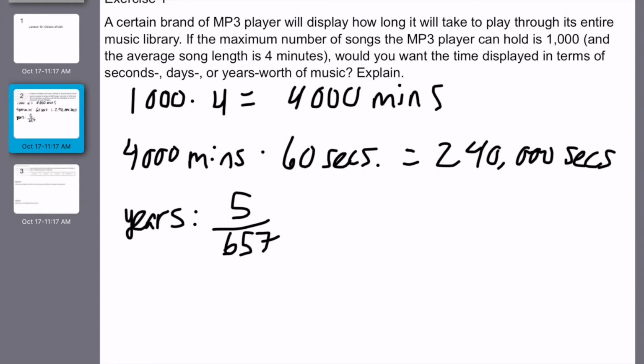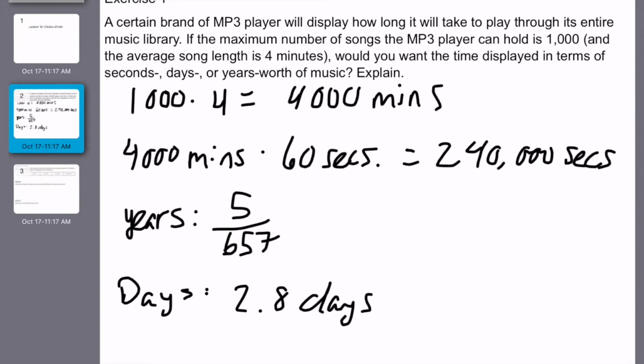So, I don't know about you. I really don't find it that impressive if I tell somebody or if I tell a family member, I've got 240,000 seconds worth of music. That doesn't really mean much. And again, if I'm trying to think about this in terms of years, this is only 5/57ths of a year. What does that even mean? Okay? But in this case, I can easily say that when it comes to days, this is roughly 2 and 8 tenths of a day, or 2 and 8 tenths days worth of music.